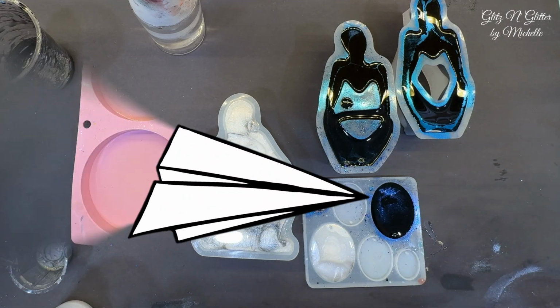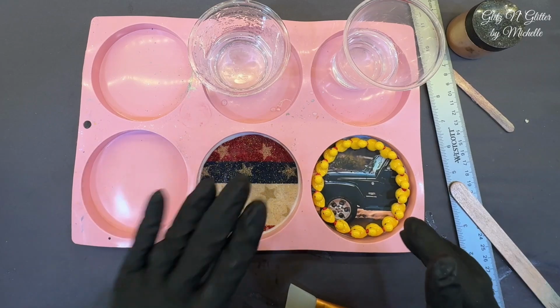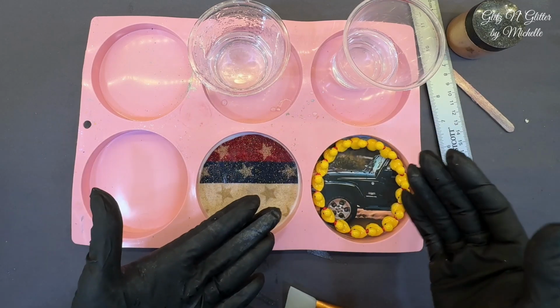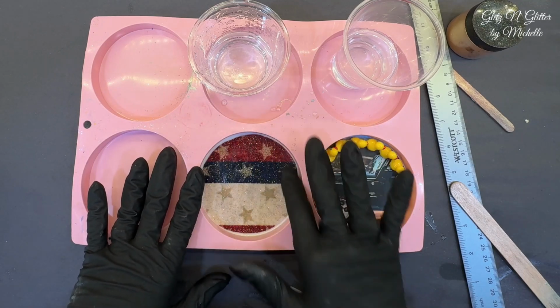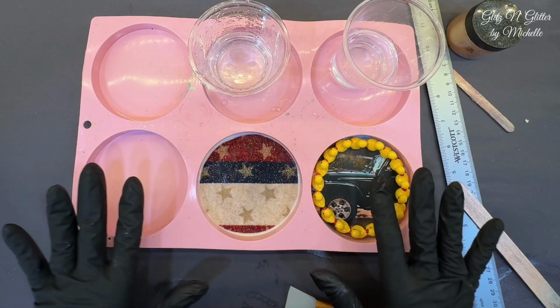ready to pour. I got 6 ounces ready and debubbled, and what I did is I Mod Podged 3 times over the front of this, let it dry. I Mod Podged the back of it 1 time, let it dry. And then the tack wasn't really holding it down, so I put Mod Podge all over the white surface, tacked it down, let it dry, and smeared the rest. So this should be good.